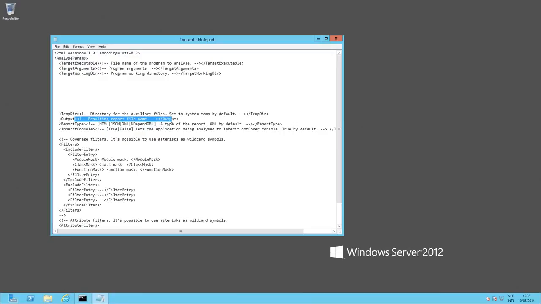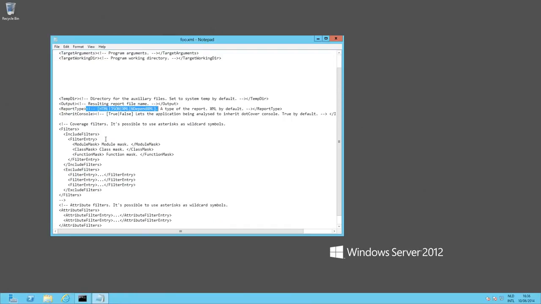We can also specify the output file name. This can be an HTML file, this can be JSON, this can be an XML file, or again the NDepend XML file. Depending on the extension, we may also want to specify the report type so that we can output HTML or whatever. So even when not using TeamCity and you want to generate an HTML report without having to open up Visual Studio and so on, what you can do is use this console runner and set the report type, for example, to HTML.